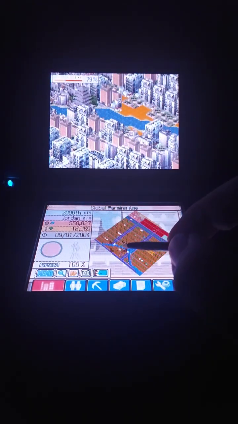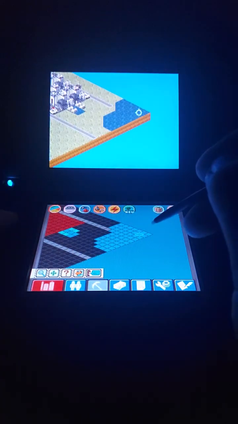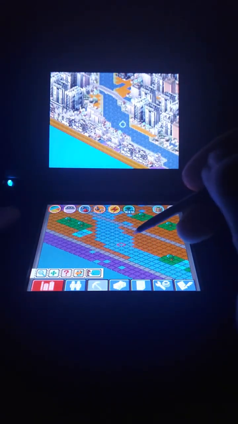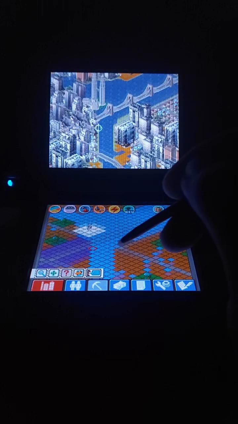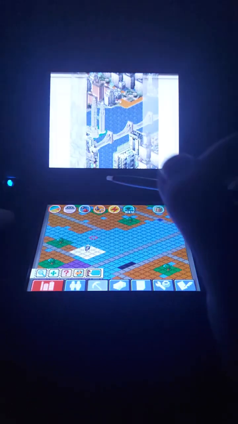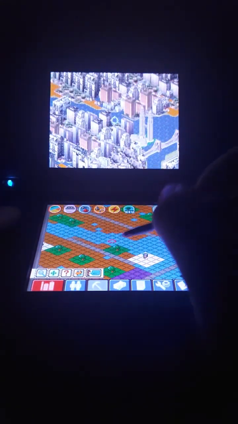So I'm probably going to remove all this water. Actually, let's do one thing real quick. This is for future use. Are you salty or fresh? Salty. Is that corner salty? Salty. Salty. Salty. Salty. Fresh. Salty. Fresh. Salty. Fresh. So this little puddle here is fresh water. But okay, that's good to know.